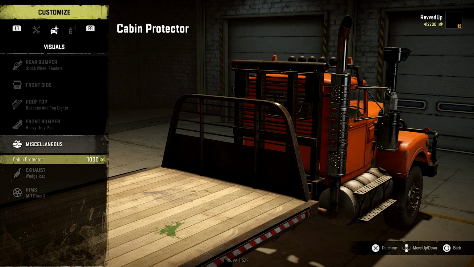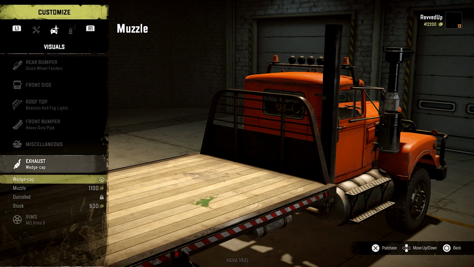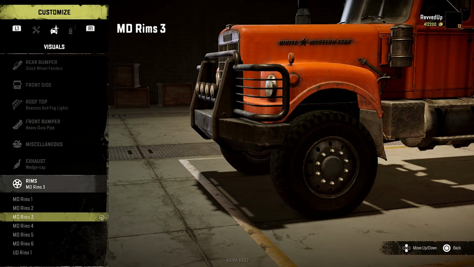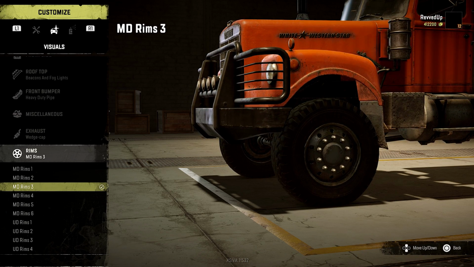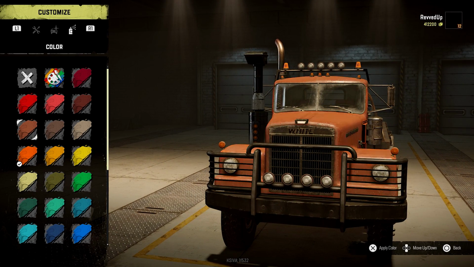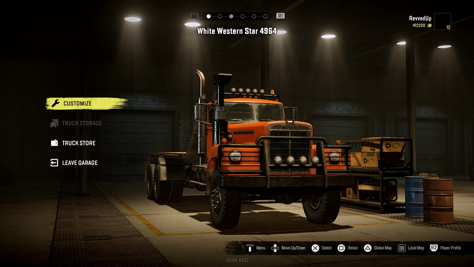Miscellaneous, cab protector, not really. I don't think there's any effect. It's just probably visual. So we are using the wedge cap exhaust for this truck. And for rims, we're gonna go with rims number 3. There are some rims down here, but I don't think they're very aesthetically pleasing. So we're gonna go for rims 3. Color, we're gonna go with an orange. That's gonna be the color of our trucks. So that's gonna be for the customizations and the specs of our truck. So let's get that contract done and move on to Dyson Diesel.